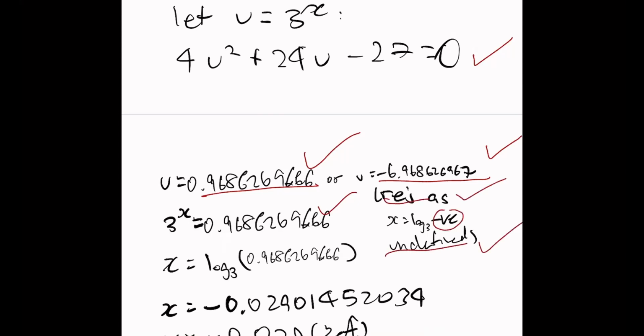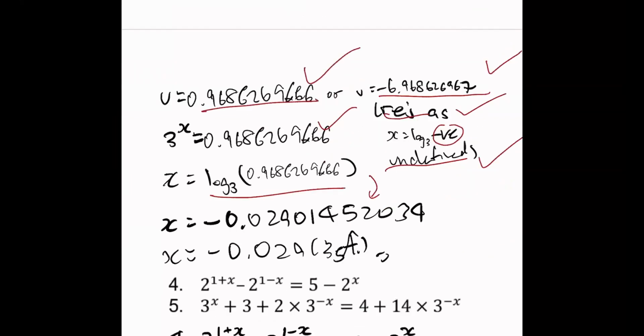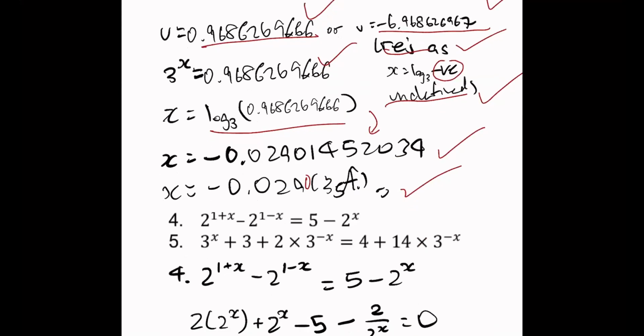Good. This one you have to log base 3, so you need to use a calculator, ln something over ln something. Ln the 0.9686 whatever over ln 3. Or you could do LOG as well, same thing. LOG means base 10, in case you didn't know. I'm sure you know that. Then you get this. Yeah, correct. 3SF. Good. 290. 3SF, you need an extra 0 here. 1, 2, 3. Okay?